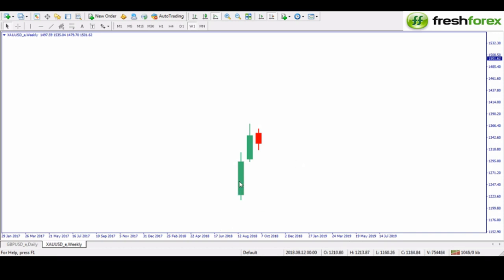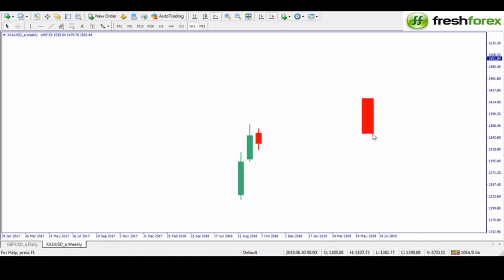So if you have the price proceeding upwards, then there's a big candle which has a higher high and a higher low, and the current candle, which is this day now, has a lower high and a higher low, then this is a bullish inside bar. The same thing is true for the other one.